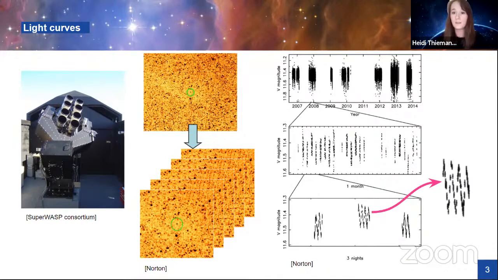you can see in the graph on the right that the brightness changes a little bit, but it's hard to tell on that 7-year timescale. So if we zoom into a month and then just a few days, and then even one night on its own, you can see that something really interesting is happening. The brightness of that star is actually varying really regularly. And this is what we're really interested in, the variability or regular changing of these stars.